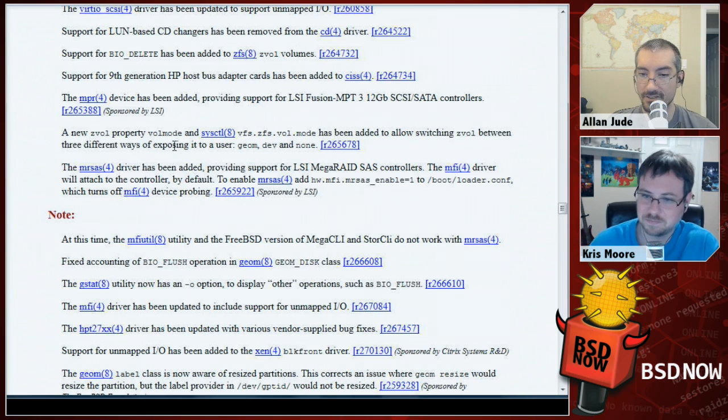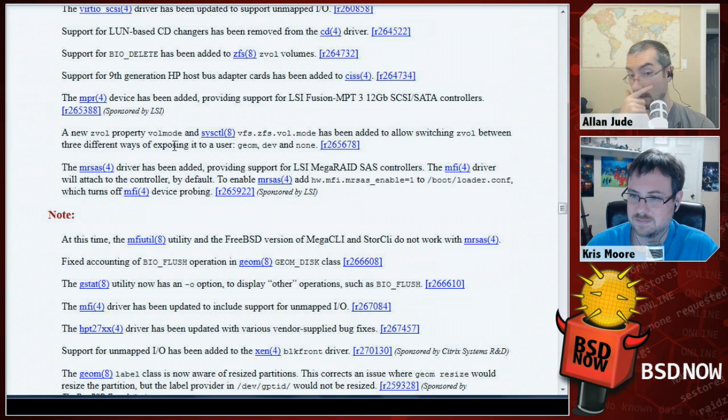Yeah. And the default is Geom, but you can also set it to dev, which forces the operating system to leave it alone, or to none, and the operating system won't even see it, which is very useful if you're doing ZFS replication on the backup machine. You can have all the zvols just not be functional, so that the host system doesn't try and mangle them. In a replicated pairs type setup, you can have zvols with the same name that aren't going to conflict and so on. Oh, that's really cool.